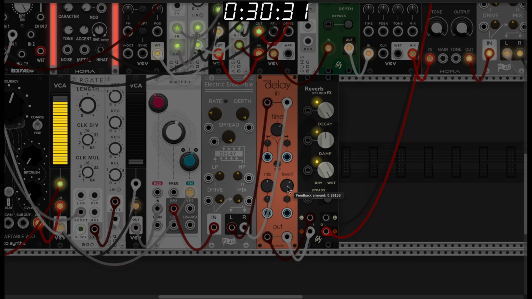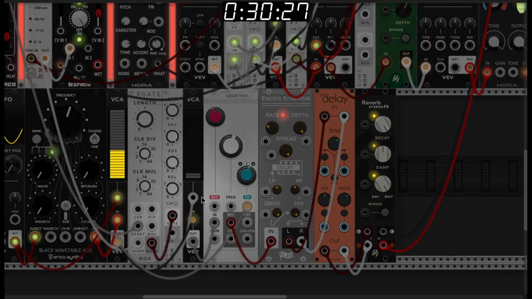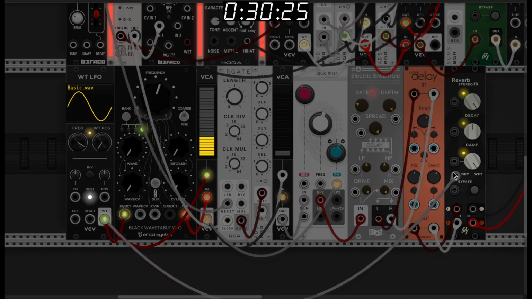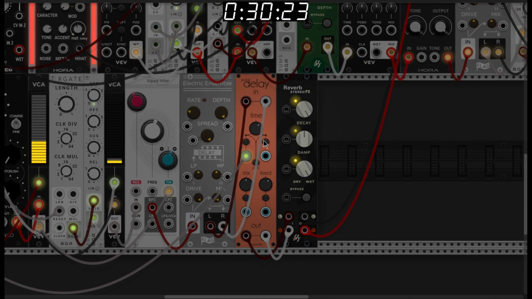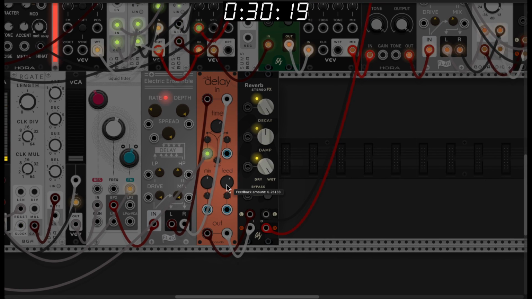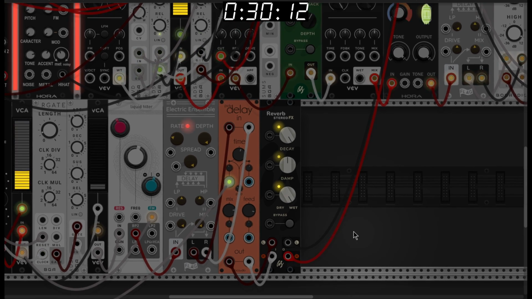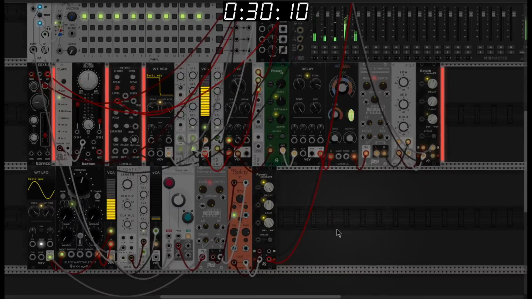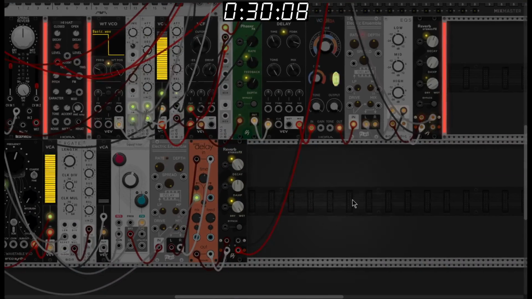Time high, feedback high. Spread up. Just put these random. And I'll use the LFO again as a mod source. Only for the left. Yeah, that's pretty cool. Feedback high again. Mix high. That's cool. Okay.